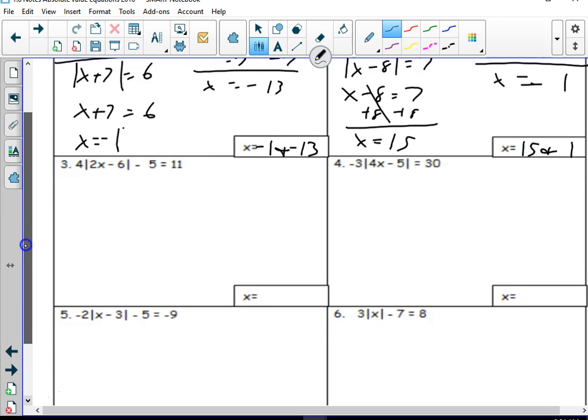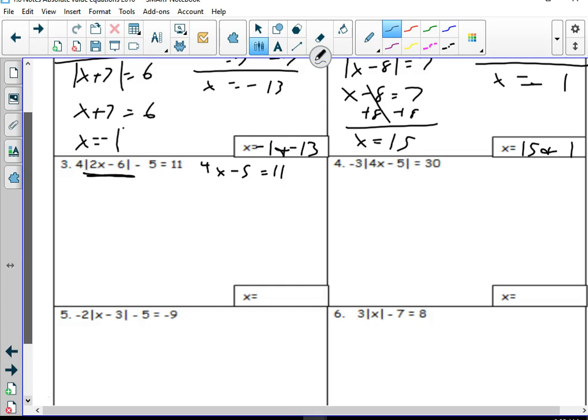Now, putting 1 and 2 together. Woo! Remember, treat this as if it was just 4x minus 5 equals 11. Don't get freaked out by the absolute value. Just treat it like that. If I just gave you 4x minus 5 equals 11, what would you do first? Add 5 to both sides. Excellent. Then what would you do? Divide by 4. Great job. Okay? That's what you need to do, right? You take it step by step. The absolute value, this thing right here, is like a variable.